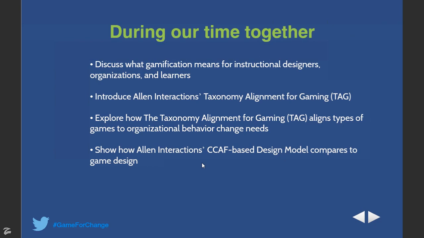expert or even bring you up to speed on gamification, game design, and game mechanics. So in order to best utilize our time together, I'm going to be focusing more on the practical and less on the theory. After all, the study of games and gamification is really so deep and so broad that it can swallow you whole.